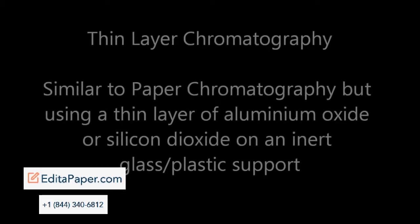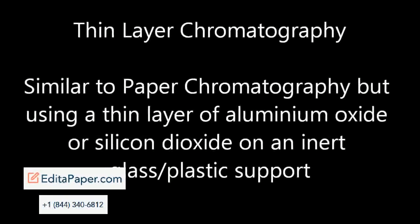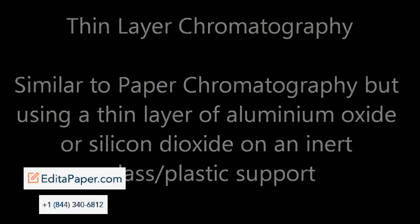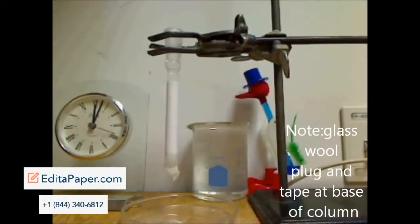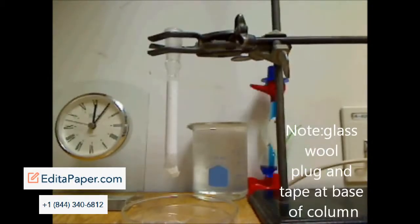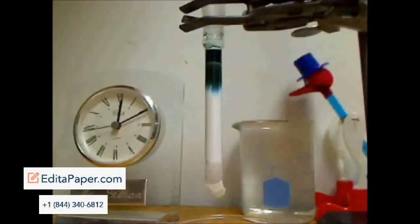Thin layer chromatography, instead of using cellulose as the stationary phase, alumina or silicon dioxide is used on an inert support. Here's my column full of alumina, and I'm running the water mobile phase through first of all. Once that's gone, I've put in my sample of black ink from a black pen.